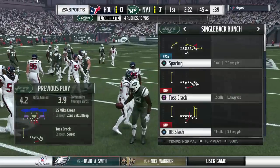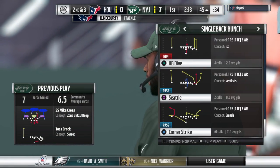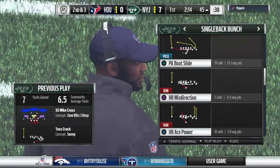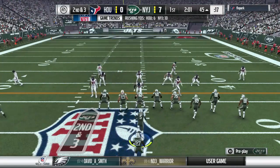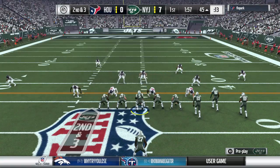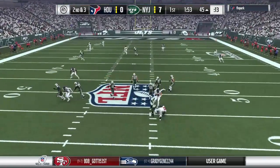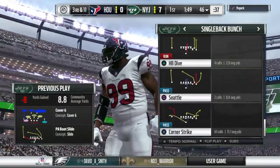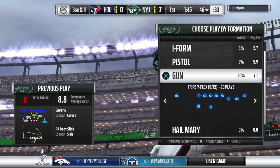7 yards on the pickup there, and it'll leave them with a 2nd and 3. I know the toss play begins with the guy taking the snap and turning around and tossing it to the runner. But where the real intrigue is, can they seal the edge? Whether it's an offensive tackle or a tight end in the direction they want to run the football. If they do that, that's the result that you get. And they're going to bring him down. Back across midfield at the 45. They push him back 8 yards that time on 2nd down.